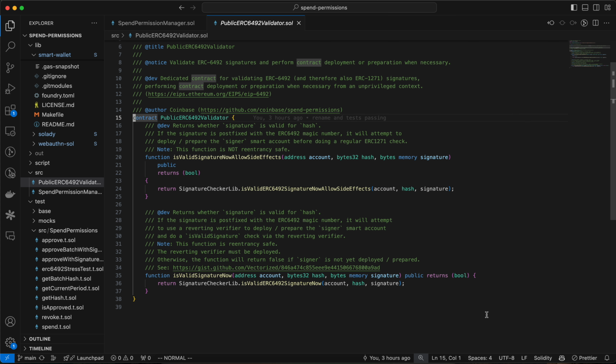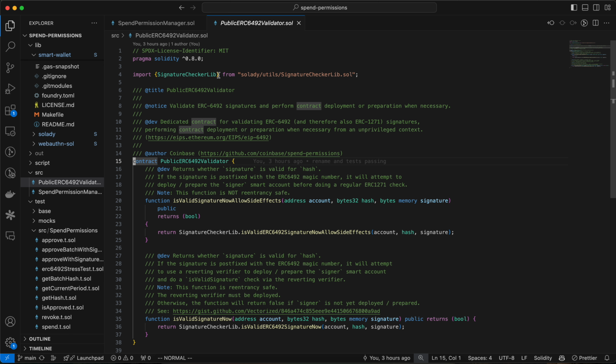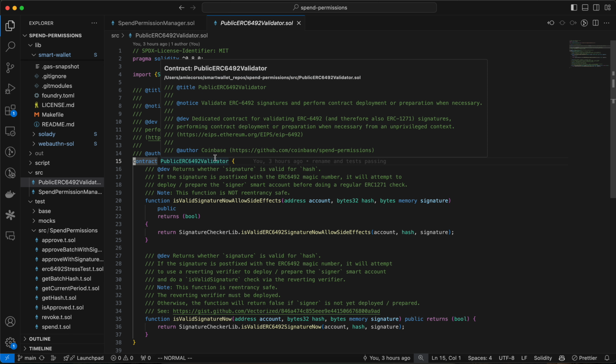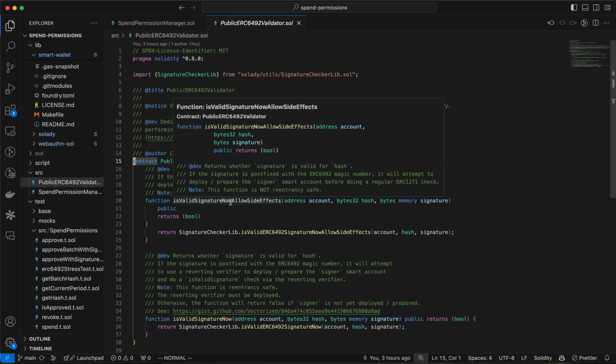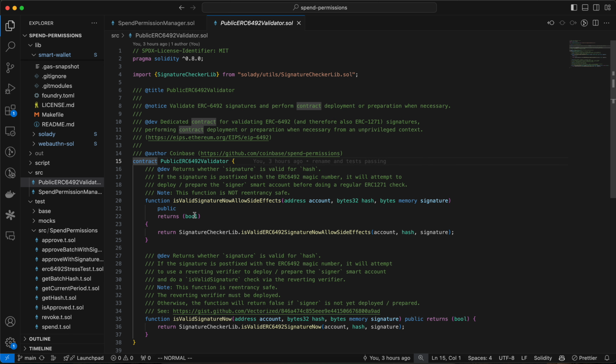While we're here, another thing I'd like to point out is the fact that we are using Solady's signature checker lib because he has a super gas efficient implementation of the various paths of this ERC, but we don't believe that this library has been audited formally yet.